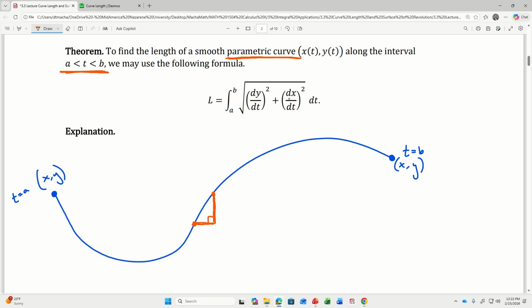And this horizontal component we'll call delta x for a change in my x variable. And the vertical component we'll call a change in y, the vertical direction, so delta y. And then this curve isn't quite it, but it's almost like a hypotenuse of a right triangle. Maybe not exactly if it's got a little bit of curvature, but the hypotenuse is approximately the square root of delta x squared plus delta y squared.